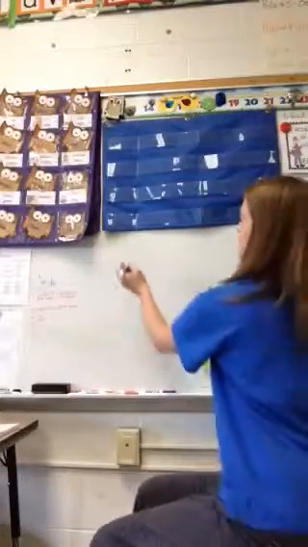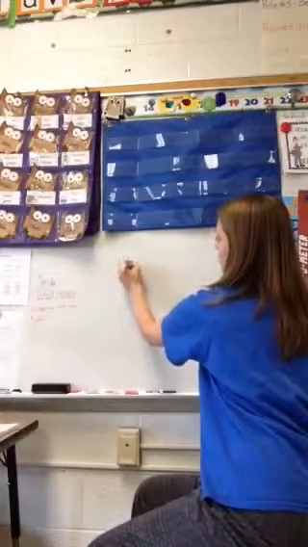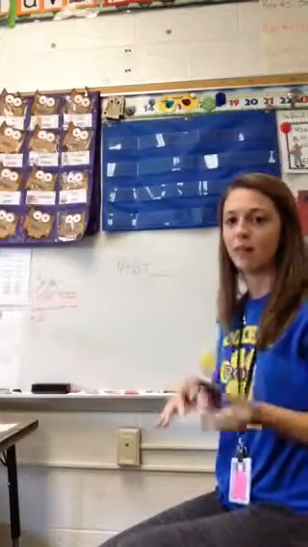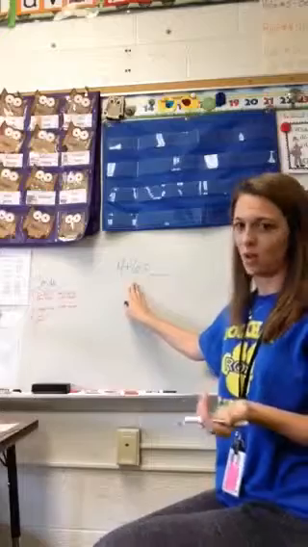This week in class we're going to be solving math problems with a missing or an unknown addend. So this just means that instead of having the missing part at the end like they're used to, something that looks like this, the number that's going to be missing is going to be one of the addends, or one of the partners, is what we usually call them in class.